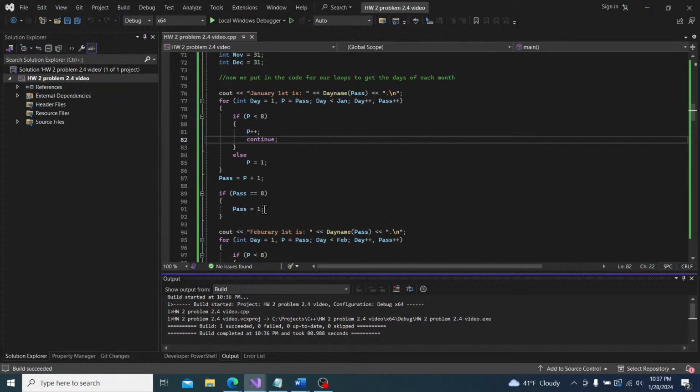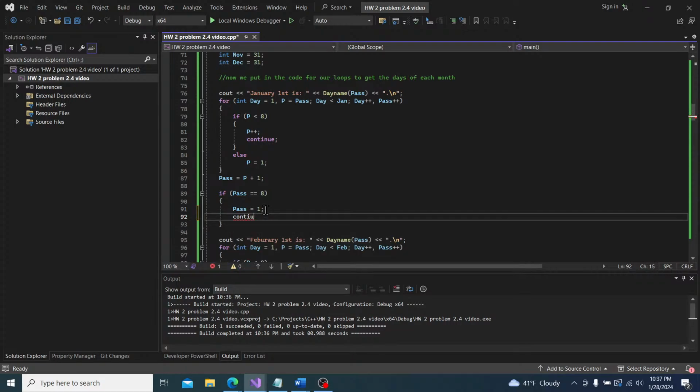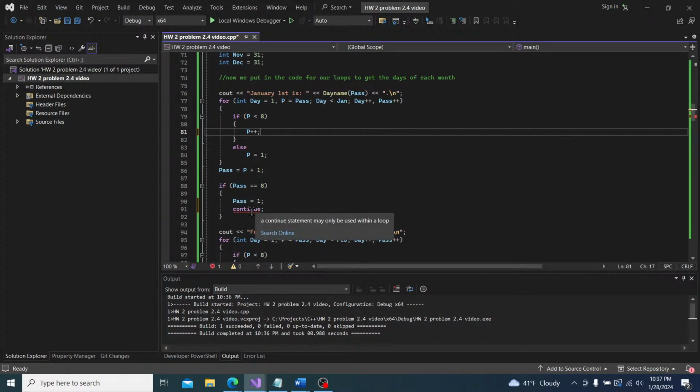Obviously not there. Actually, what if I put it right here? Or not? I'm figuring this out. Continue statement may only be used in a loop. Thought this was a loop.